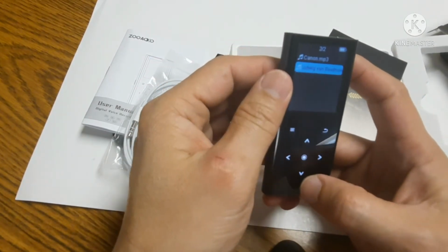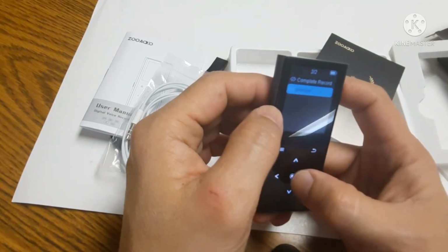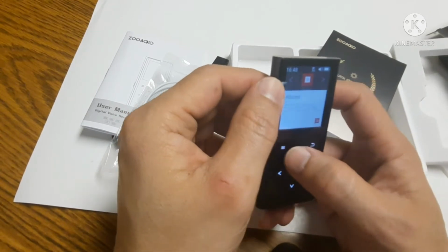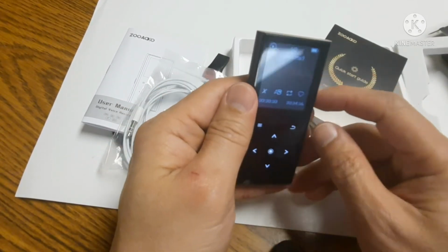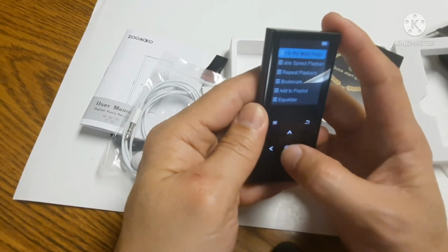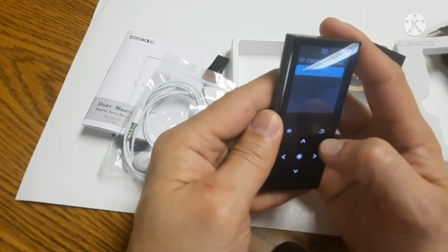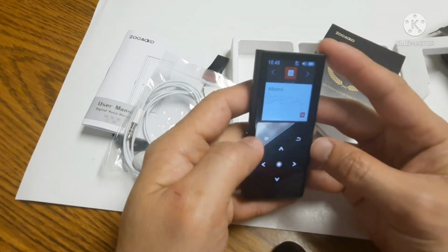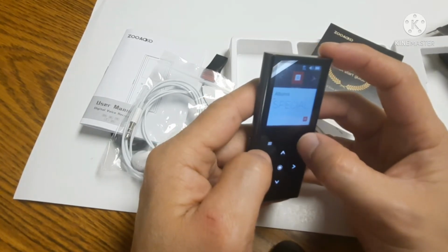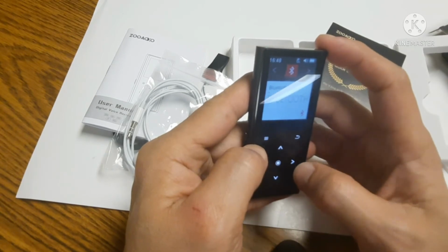How do you stop this? Okay, let's see here. Okay, so that's how you stop. Let's go to the radio. Back to the main page. Oh, Bluetooth. That's the way you navigate this thing.